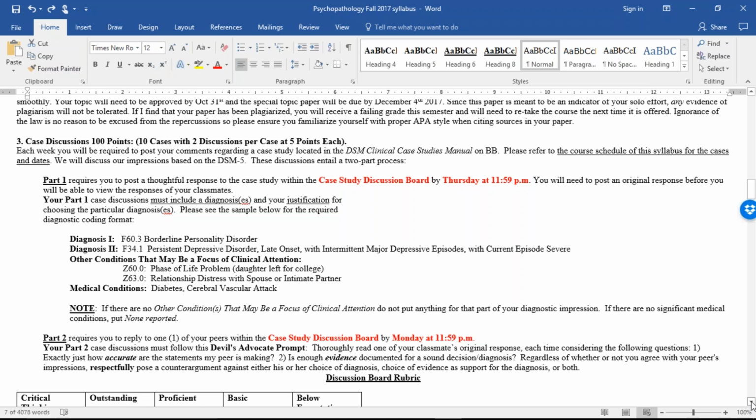So don't just give me one diagnosis and say this is it. You have to also show me why a similar diagnosis did not fit. In other words, if it's a case study about PTSD, you may say this person most likely has PTSD because the symptoms fit the time requirement for PTSD, but they do not fit the time requirement for, say, acute stress disorder.